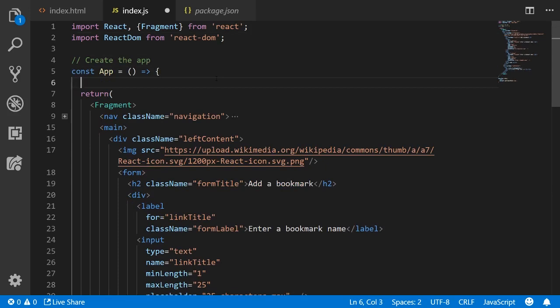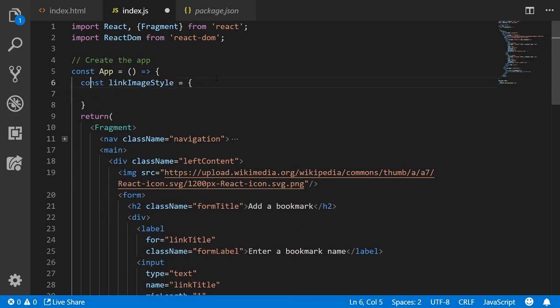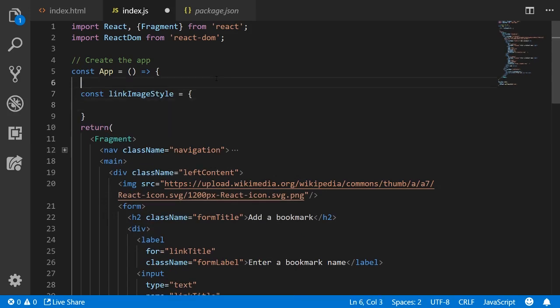So let's say const link image style equals an object, and the way these work is with camel case, and also it requires apostrophes for the values of the properties. So we'll just set one property here, and we'll set the background image property, and we'll move this into a CSS file soon so that we don't need to set it this way.